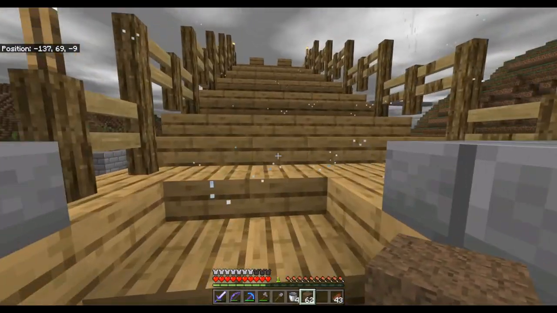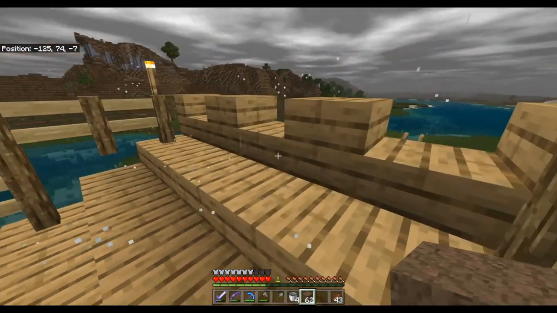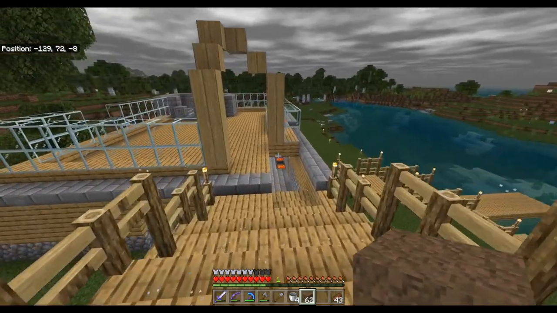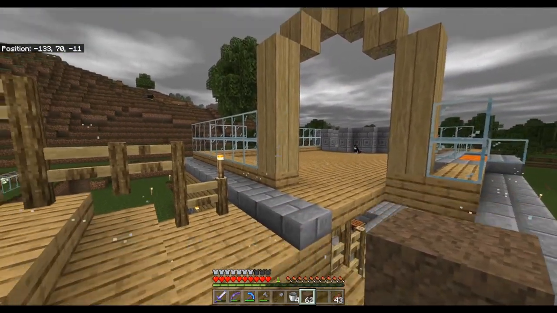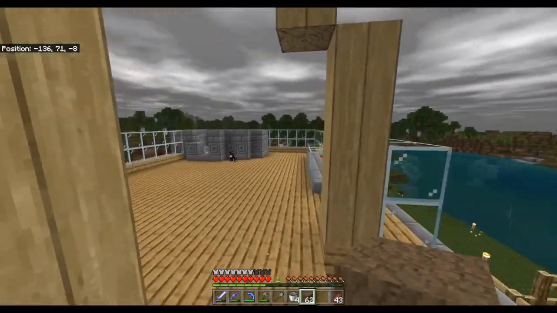Let's just go upstairs first because this is where it's all finished. So this is the top of the stable. There, I've got my two horses in there. Come down here on this floor. I don't know what I'm doing with this, to be honest. We'll see what happens.